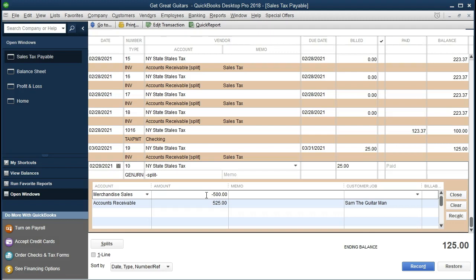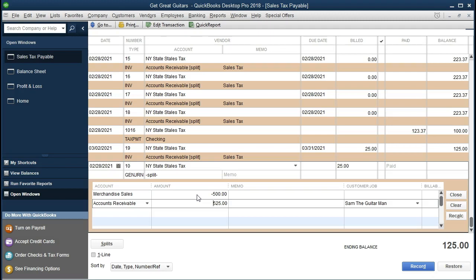So we could use some trial and error. We know the other two accounts are going to be the merchandise sales, which we sold for $500, and the receivable, where they owe us the sales price plus the 25, so $525. If we put it in there incorrectly and try to record it, QuickBooks will say you're out of balance, and then we can switch these two and figure out the correct amount.